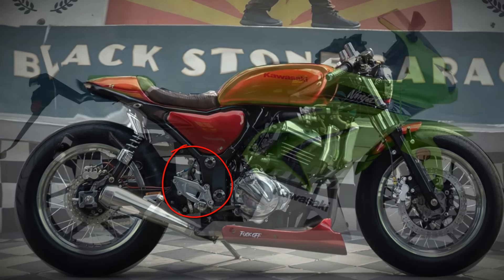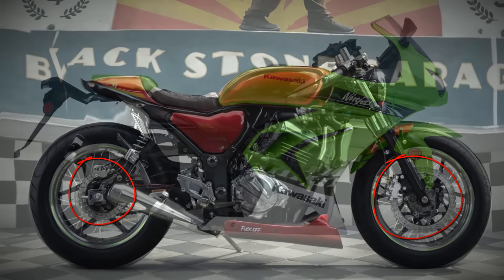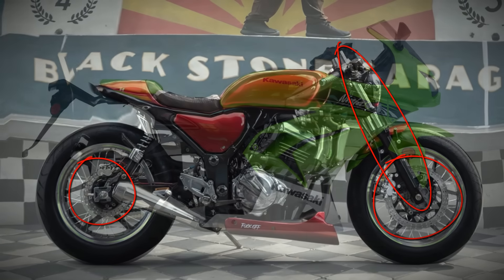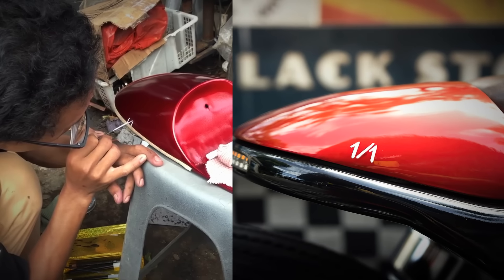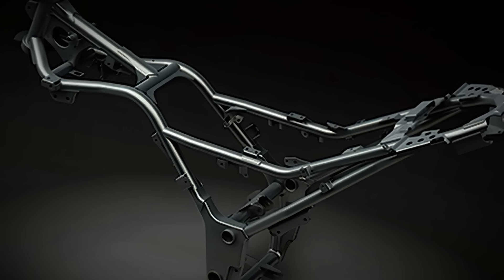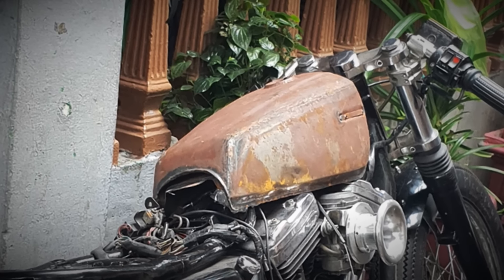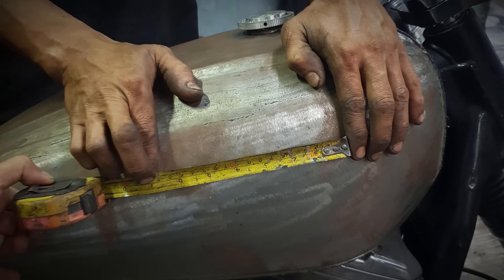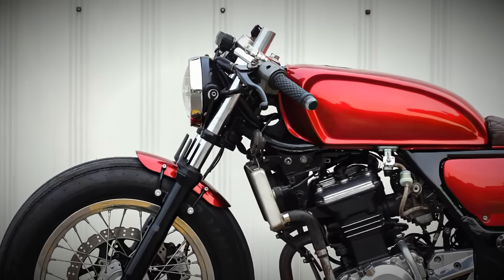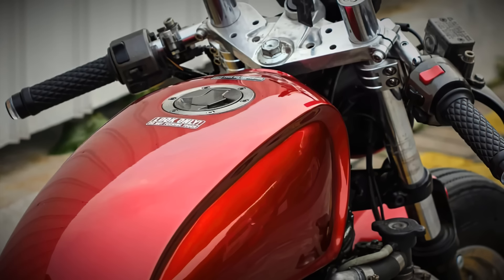With the exception of the frame section and the engine cover, almost everything looks different. But interestingly, the brakes and front suspension are still factory original. Unfortunately, there are almost no photos of the building process, but I will try to explain all the changes. This is the original Ninja 250 frame. The frame structure under the fuel tank is very different from the usual, which means adapting another motorcycle's fuel tank won't be an easy task. So Juli decided that a fully customized fuel tank would be the best option — and it really was. The fuel cap is still the original, but the general lines and the size are perfect.